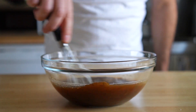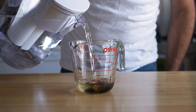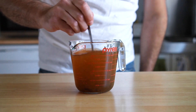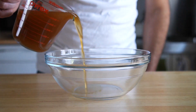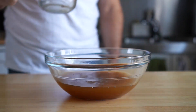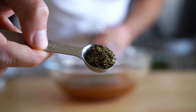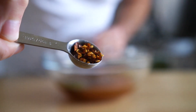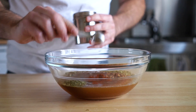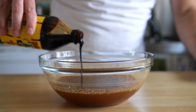Once you've got your yuba shredded up, let's make our jus slash marinade. First we wanna use about three cups of beefless broth — you can use veggie broth, but this beefless stuff is gonna be beefier. To our broth, we're gonna add one teaspoon each of oregano, dried basil, dried parsley, onion powder, garlic powder, red chili flakes, and smoked paprika. Then one teaspoon of Worcestershire sauce and as much black pepper as you like. I also ended up adding about two tablespoons of molasses, which will help with the meaty flavor and color.